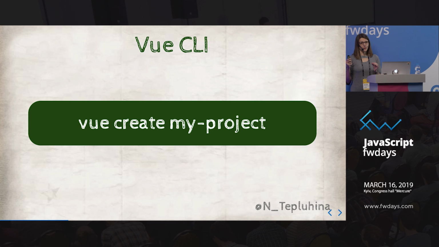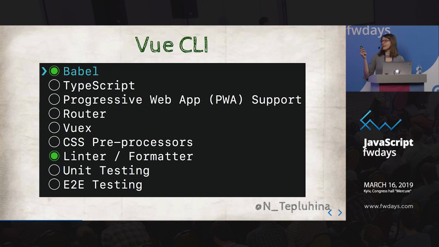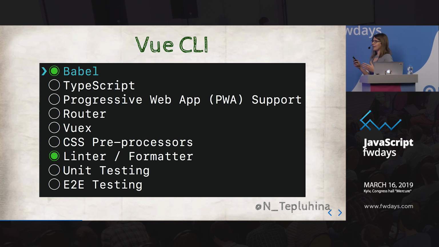And then you will be prompted for options you want to include in your project. And this list actually is the first place where we can meet Vue CLI plugins. Yes, all these options are plugins because Vue CLI is modular. These plugins are actually named core Vue CLI plugins. Why core? Because they are developed by the core Vue.js team, and they're available on application creation. Unfortunately, right now we can't include third-party plugins here.